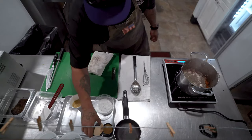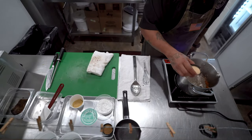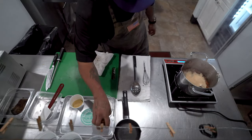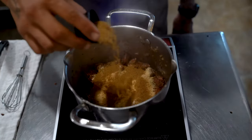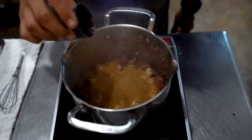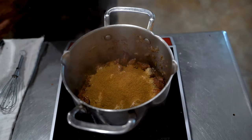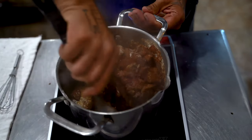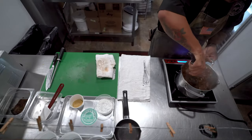That's about what we need. Then we got your granulated garlic. You can't leave out this one, cumin. That's the staple for anything Tex-Mex and Mexican. So here we go. We got all those ingredients. Now just start mixing it around.